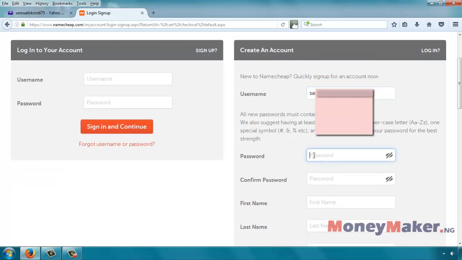Enter your username. Password, again, try to have a strong password. A strong password is a password that has both uppercase, that's capital letters, lowercase, small letters. It's longer than 8 characters, also has numbers. Such a password is usually difficult to hack.